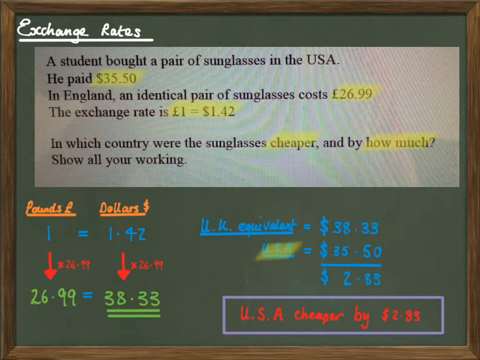So in summary, highlight the important parts, you don't need it all. Set up this ratio structure that I've done in the orange with the initial exchange rate underneath. Write down the one missing piece of information you've got, and look for the link, that's the hardest part. Remember, big one divided by the small one will always tell you what it's been times by. Do the same to the other side, and once you get to that point, it should be okay, hopefully, to work through from there.